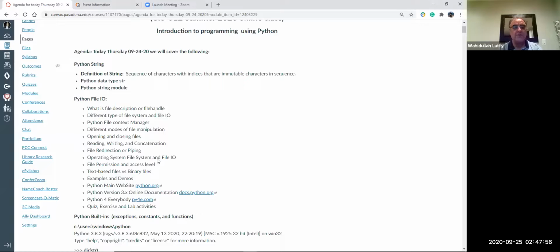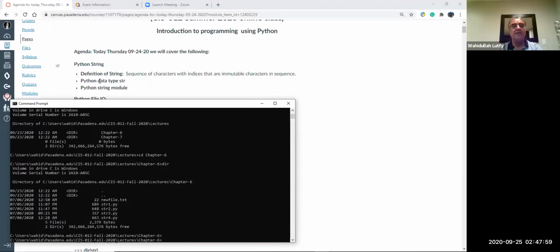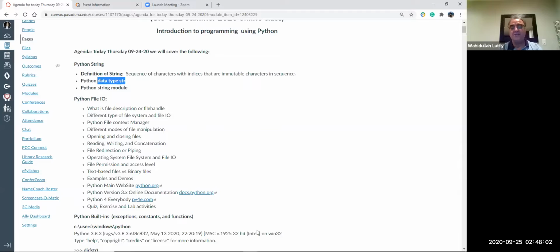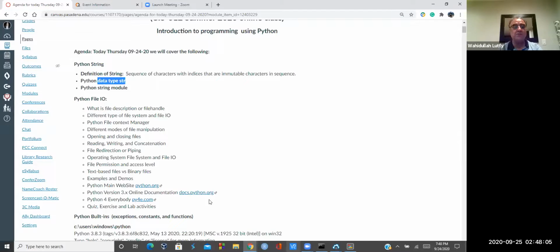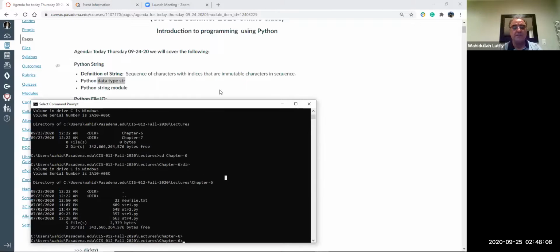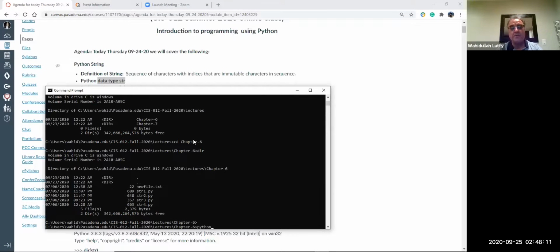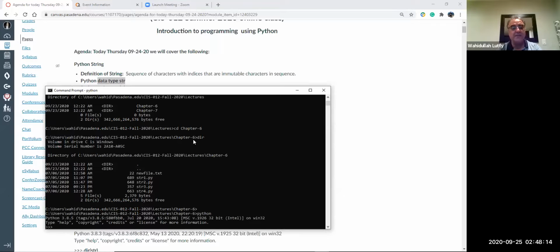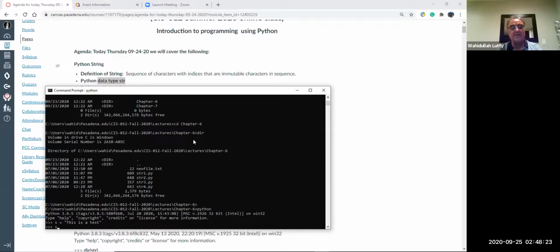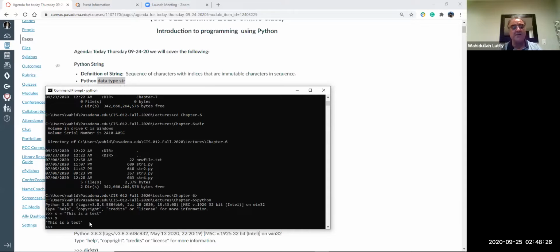Let's go back to the definition here. We're saying a Python string. A string is a sequence of characters. So if I come in on my example here and start Python interactively, then I say s equals "this is a test", and then I print s. It will say exactly this is a test, like I was writing. Basically, this is an assignment statement. I define a string called s, and the value of it is this is a test.